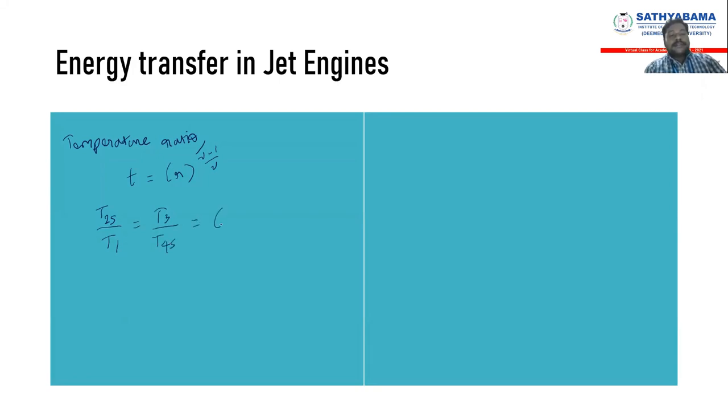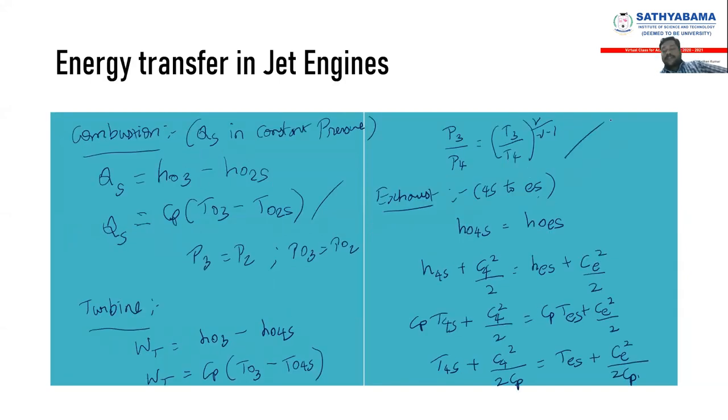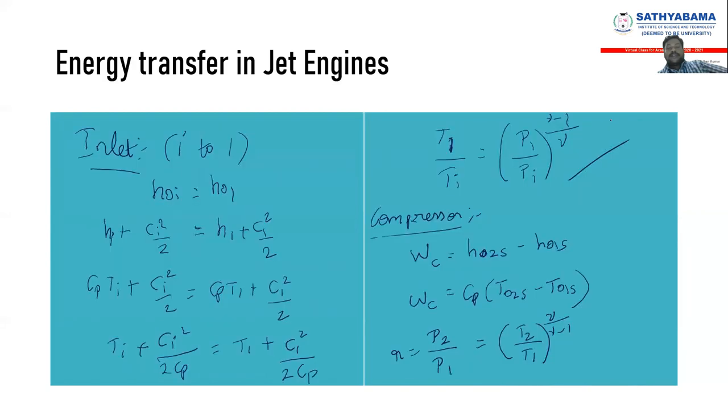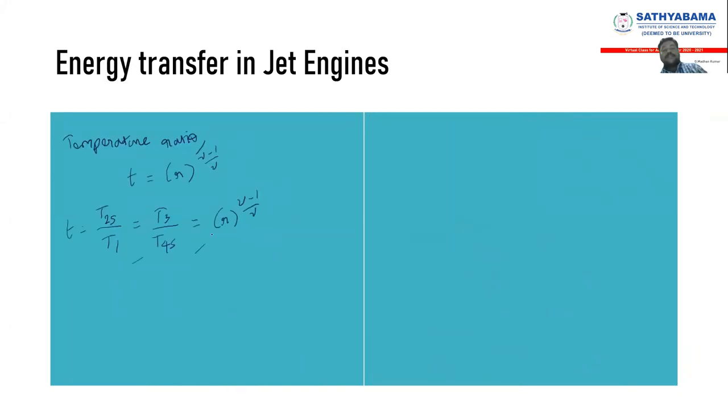And then we got the value of R to the power of gamma minus 1 divided by gamma, where this is the temperature ratio and then the compressor ratio, right? So the temperature ratio and the compressor ratio on equality we can express like this, because all these things have been derived already. For P3 by P4, I had written T3 by T4, but here I have mentioned only the isentropic state. And then we got to know about the compressor ratio, that is T2 by T1 equal to R to the power of gamma by gamma minus 1. I am just using this relation here, right? I think you get this step, right?